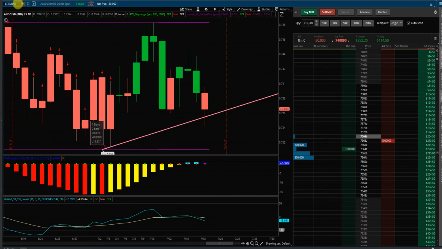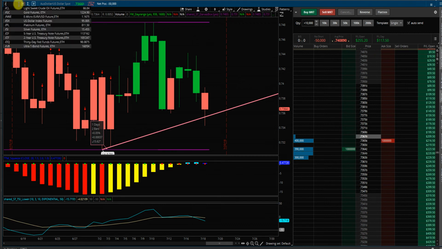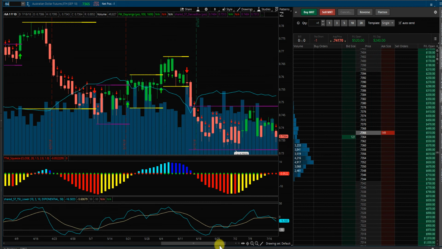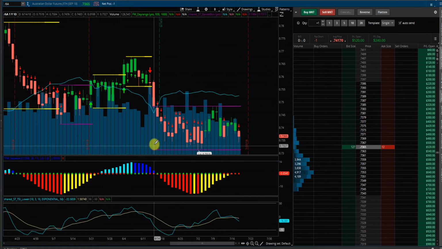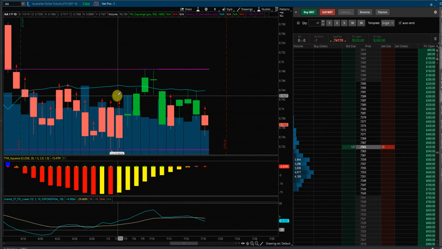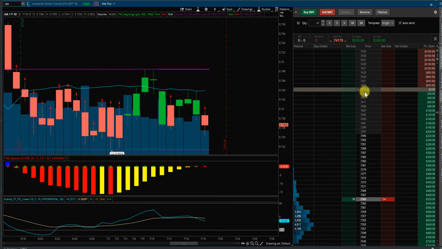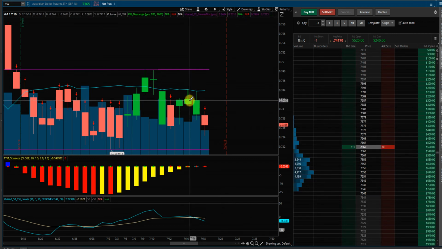So I did the Aussie currency, and I also did the futures. You could kind of have an idea trading the futures on the Aussie, which on my platform is 6A. And I did just one contract. I'm not a rock star. One contract, simple. I shorted it on the 16th at 74.17. That was right here. And there was some news, I think it was the minutes maybe that came out.